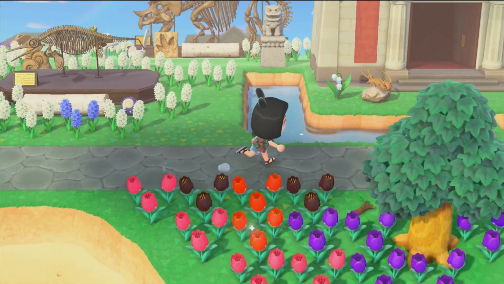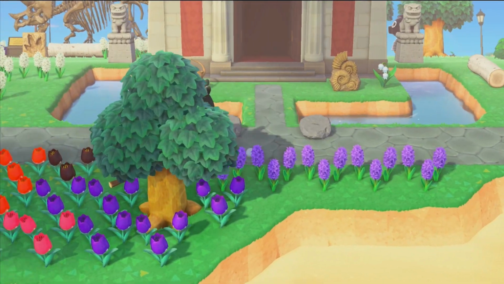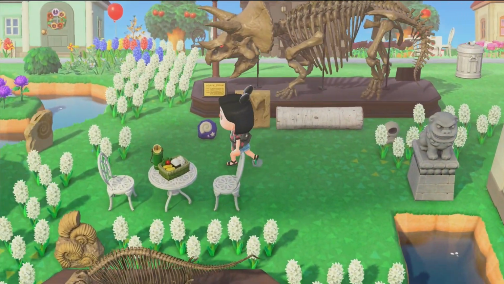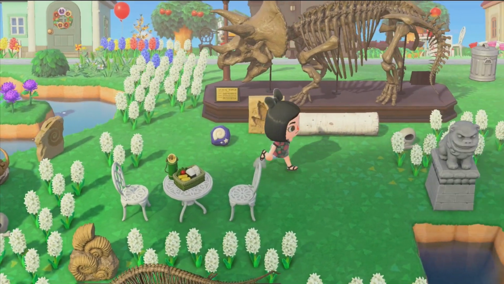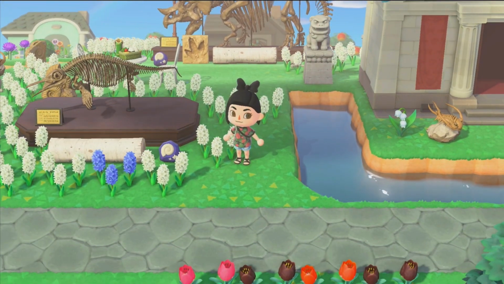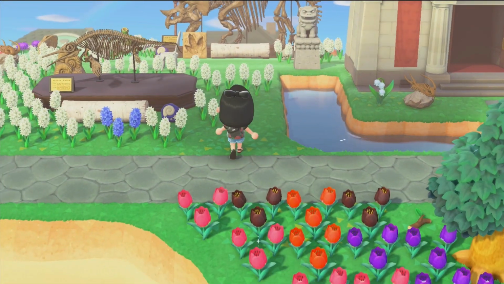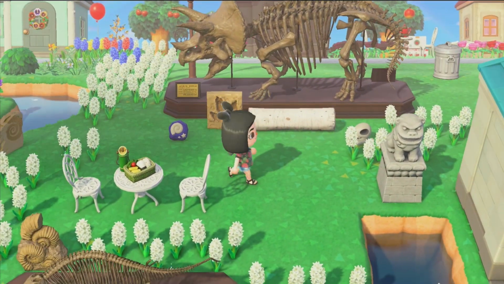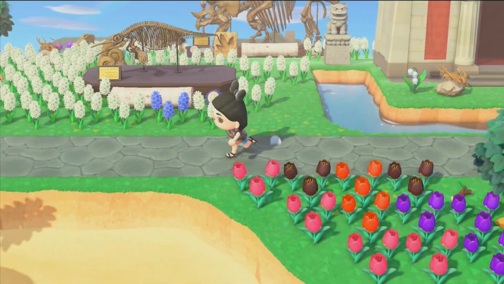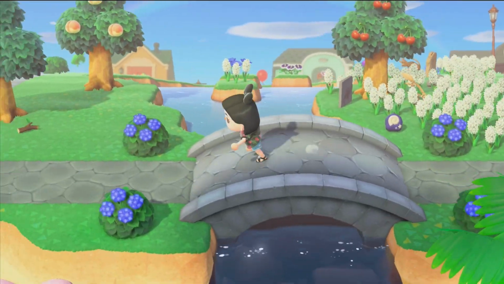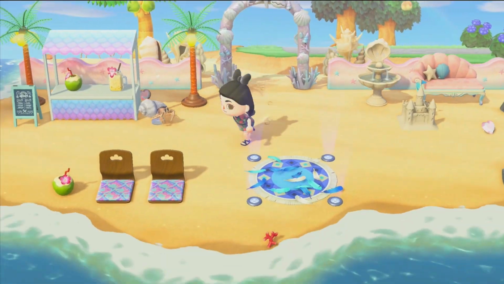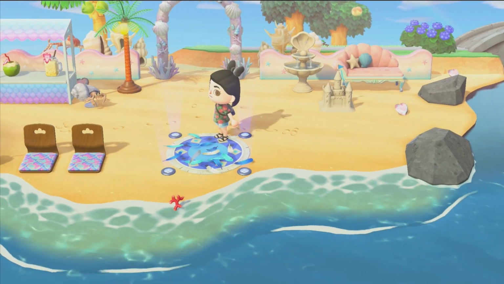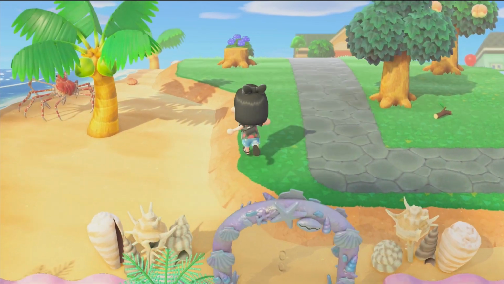Here is my museum. I do like how my museum is set up, though the waterscaping could probably use a bit of work. And I'd like to expand this museum outdoor seating area, outdoor exhibit area a little bit. I think I could push this Triceratops back and add in another seat. So that might be something that I do in the future. Moving on over here. Oh, my mermaid beach. This is fun. I like this little mermaid lounge area. I think it turned out nice.